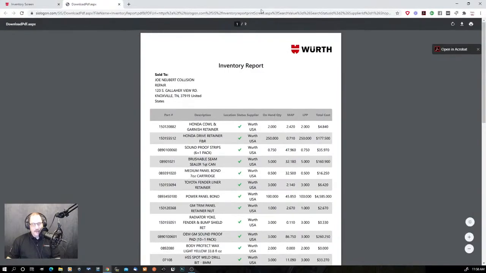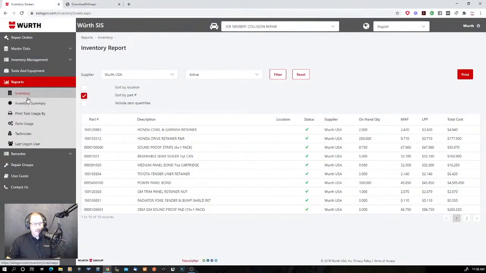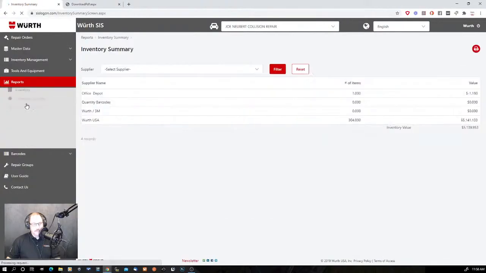If you need a dollar figure on that, that's where that other little report comes in, the inventory summary. And we have $5,141 worth of pieces and parts, nuts, bolts, and clips, etc. But anyway, that is what the inventory function is. That's how it works. I could go into a lot more detail, but that's a nice way of getting started.